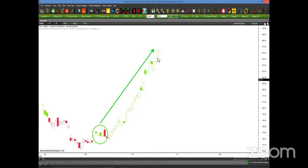Now, someone would say, well, yeah, that's great, Steve, but you know what? Look what happened after this. Now I see another red bar. So this is probably telling me I got to get out, right? Not necessarily, because we didn't see that pattern yet. And it went up even higher. So potentially you could have captured 120 points. We're not saying you would, but you would have had a nice profit. Once again, you see how your risk was minimal. If you would have bought somewhere around here, it didn't go any lower than that. So your risk is very low.